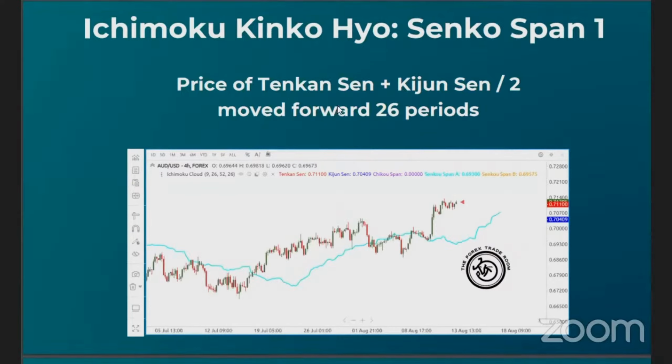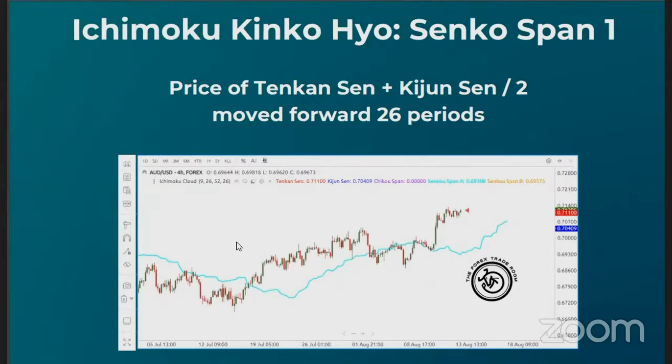Okay, so the price of the Tenkan-sen plus the Kijun-sen, which we just went over, divide that by 2, and we're going to project it just the opposite of the Chikou span, but we're going to take this 26 periods in the future. You can just look at it as candles. You'll hear me interchange it. So 26 candles. If this is 4 hours, you look 26 candles in the future. On a daily chart, which is where the examples are often used, that would be 26 days in the future because each candle would be a day. So just look at it as 26 candles.